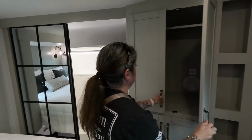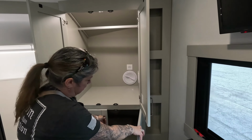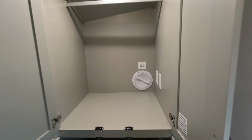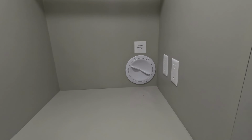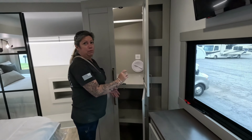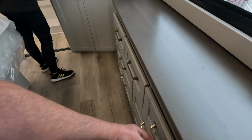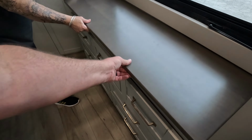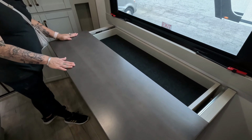Right, so here you have some more hanging space, or you have the washer dryer connection. I like the automatic lights. That's pretty groovy. That is sweet. Yes, it's already done. I guess they've already got the dryer vent done, so you don't have to worry about drilling a hole in the side. You don't have that scary moment of drilling the hole. Plenty of space here for everybody with their goods and their doodads. Oh, there's the ever secret hidden storage that's not hidden.